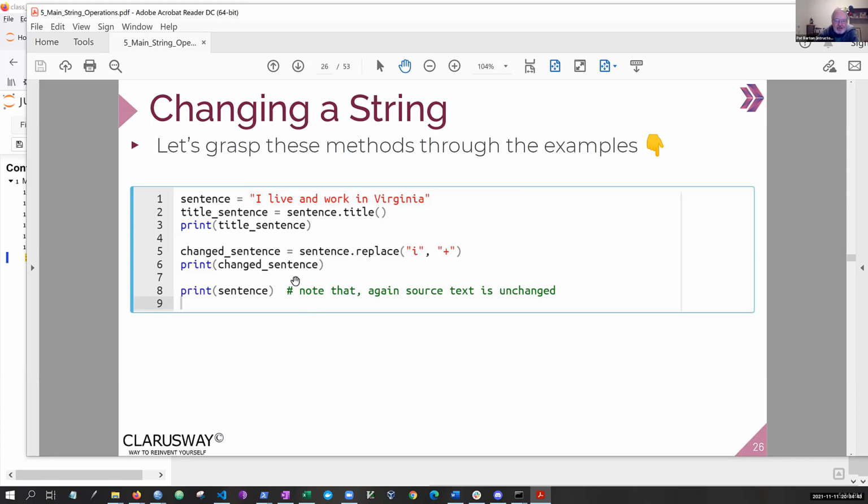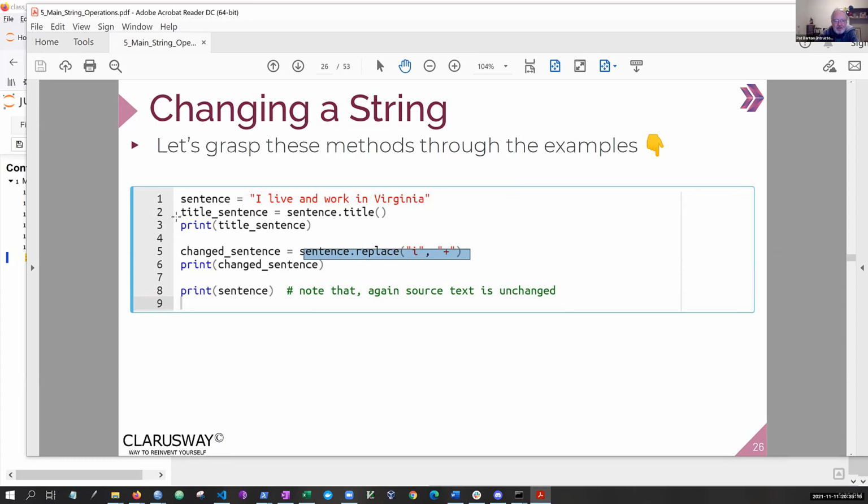Now, did everybody catch that we have some reassignment going on? We've assigned the results of a string operation here to a new object. That lets us hang on to those changes, doesn't it? And here we did the same thing. We assigned the results of this replace operation to a new variable.